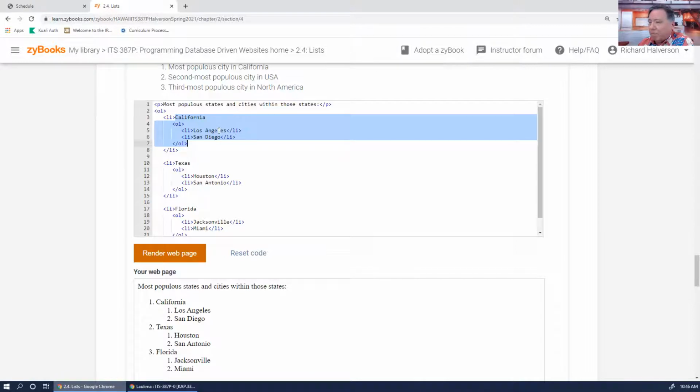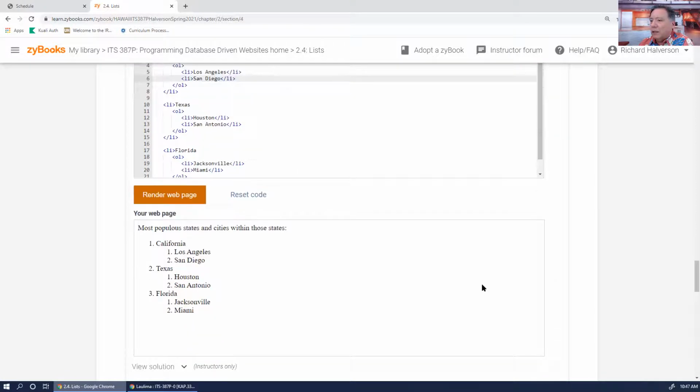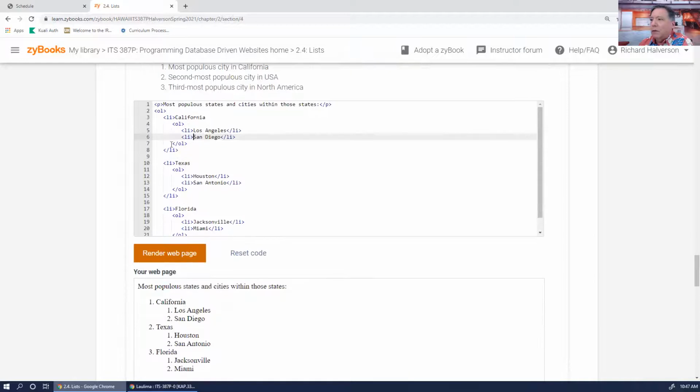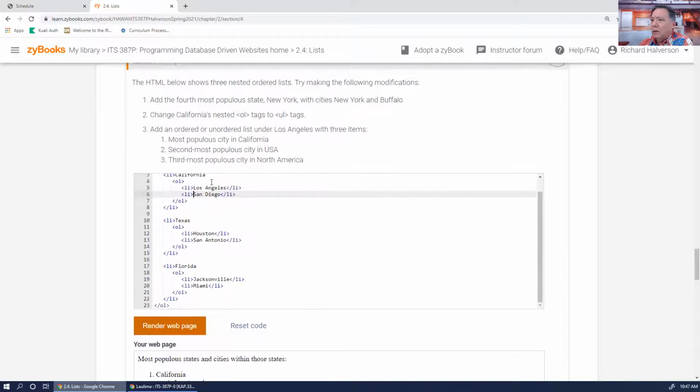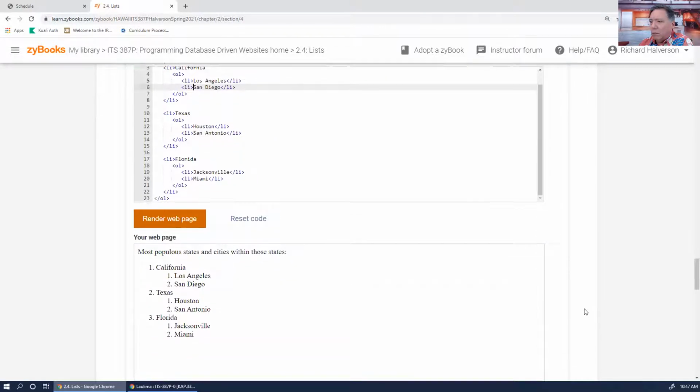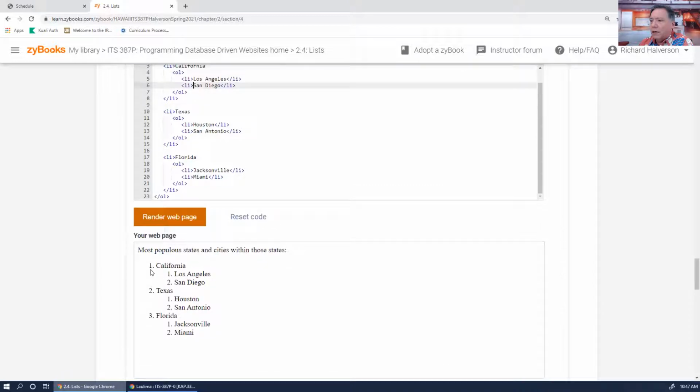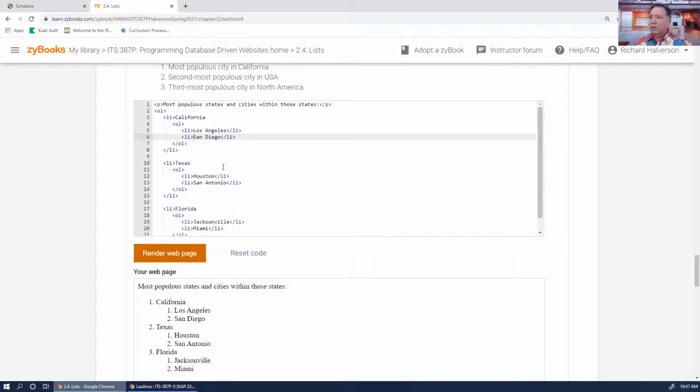And then you can just have a string of text in there, in which case it's just an item in a list, or you can have something else in there, and that something else can be another ordered list or unordered list. So that's what this is. And so you can see this looks like, where's the LI? Oh yeah, okay. So this is the outside ordered list, and this is the inside ordered list. And so, okay, yeah, that would make sense.